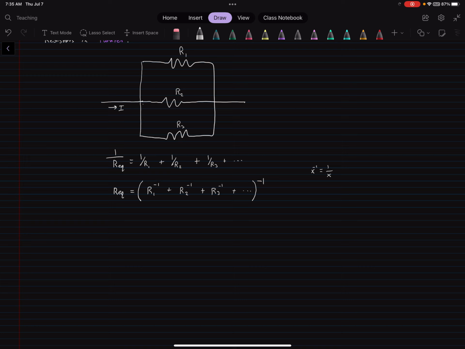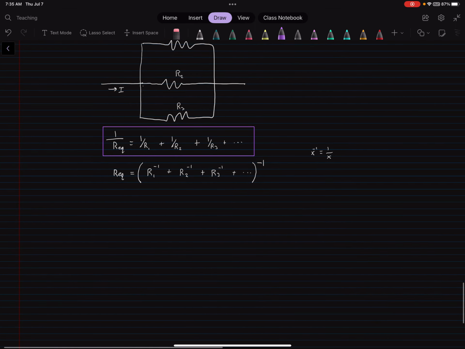So this is a bizarre formula, but there's a reason. And that is how resistors add, like this. I'll box in that one because that's the one that's most often shown. But be careful to invert the whole thing in the end to solve for actually the resistance instead of the inverse resistance.